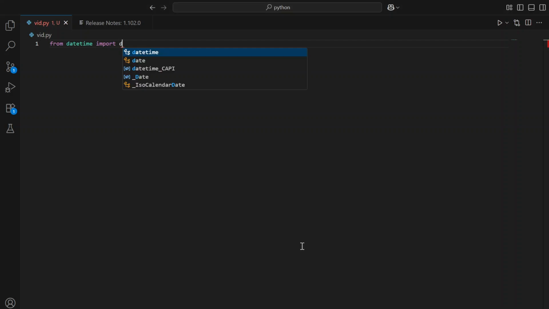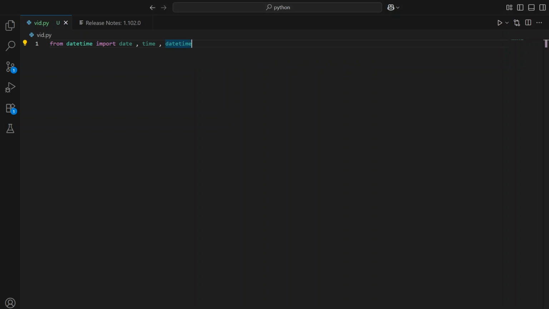And then for date, and then comma time, and then comma datetime. That's datetime.